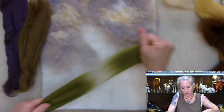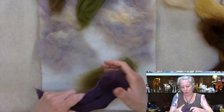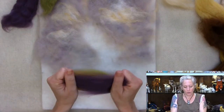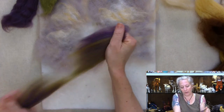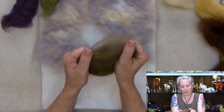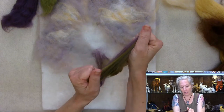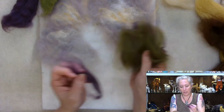Okay, so we're going to do two batches of this as well. This, not as important to be super well blended. I mean, the sky, you could blend until it's a very even color. But this is going to get all the playfulness of the locks on it. And we want it to look kind of like foliage that isn't super well defined. So a little bit of variation in this blend is actually a good thing. It's like light bouncing around, dark leaves.